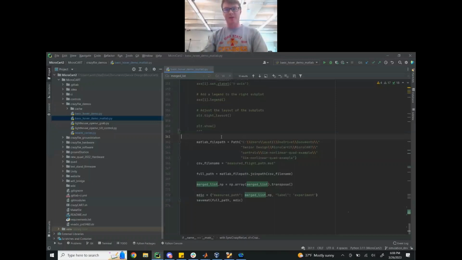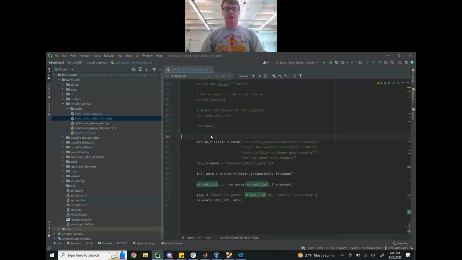While that's happening, it's logging the position and the pitch, roll, and yaw. When it's done, it saves that to a .mat file. The simulation part works with a nonlinear simulation that Jones gave us at the beginning of the year that we've been playing with. We gave that a series of set points and plug that into a drone visualizer, and we have the same thing plugged into the logged data.